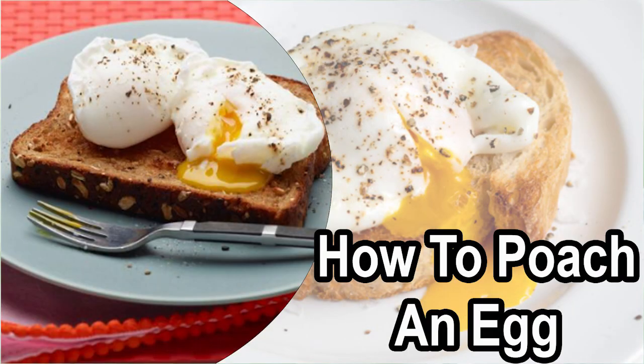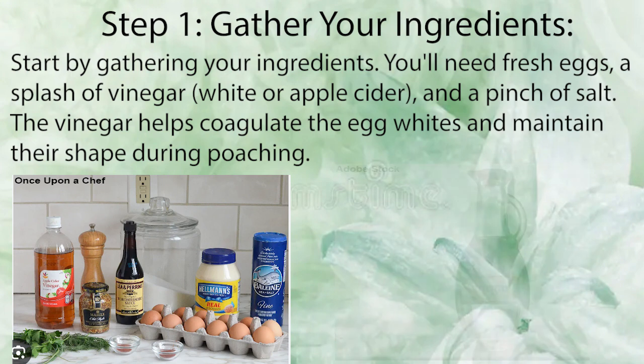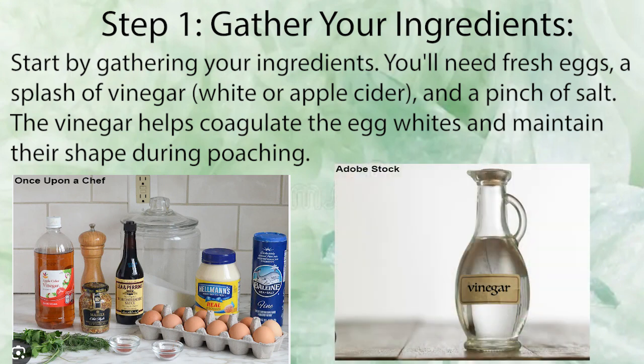How to poach an egg. Step 1. Gather your ingredients. Start by gathering your ingredients. You'll need fresh eggs, a splash of vinegar, white or apple cider, and a pinch of salt. The vinegar helps coagulate the egg whites and maintain their shape during poaching.